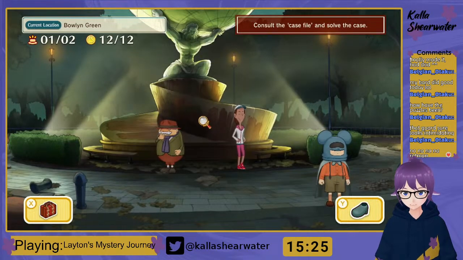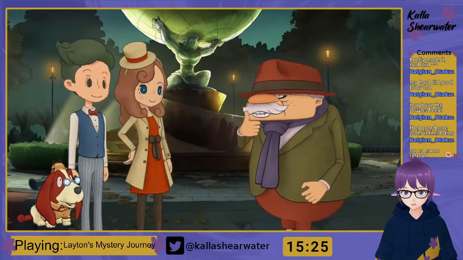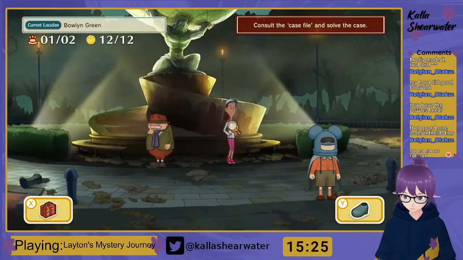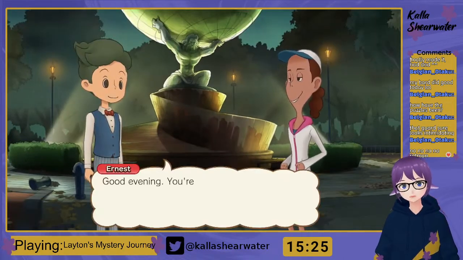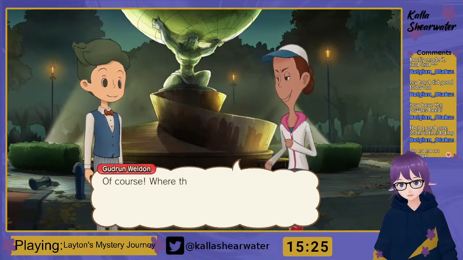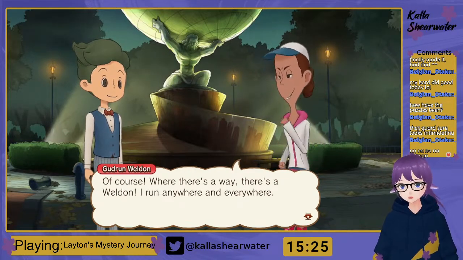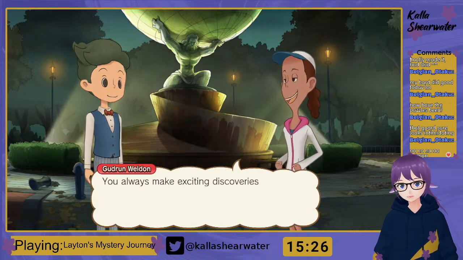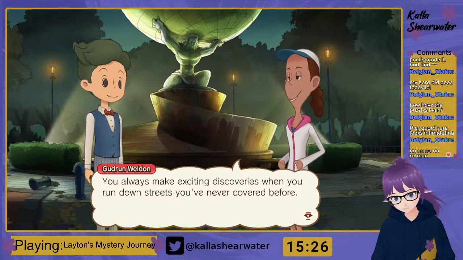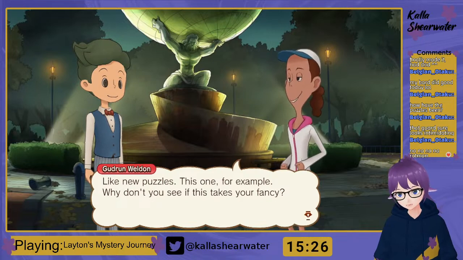Bowling Green, hey! Stash and Scarfin. Nope, you're not the one with the puzzle for me. Running Lady? Yes. Good evening! You're jogging around Bowling Hill, are you? Of course! Where there's a way, there's a Weldon! I run anywhere and everywhere. You always make exciting discoveries when you run down streets you've never covered before. Like new puzzles, this one for example. Why don't you see if this takes your fancy?